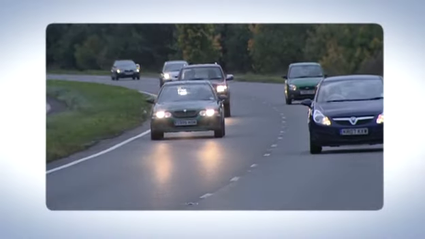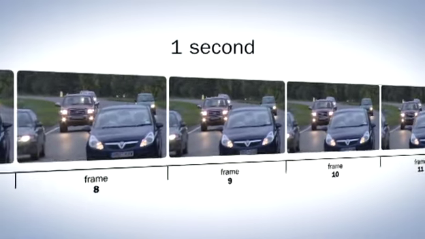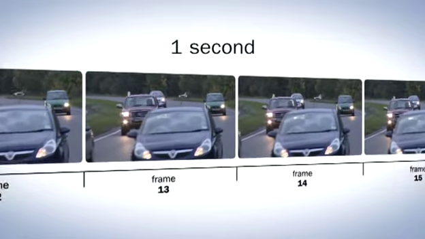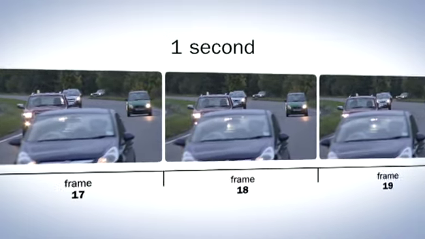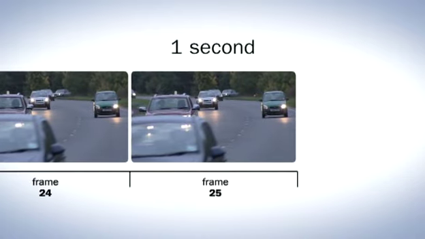Frame rate is the term we use to define the number of separate images or frames that are displayed over a given period of time, usually a second. Standard definition PAL video, the most common system across the UK and most of Europe, has a frame rate of 25 frames per second. This means that there are 25 images displayed sequentially for every second of video.